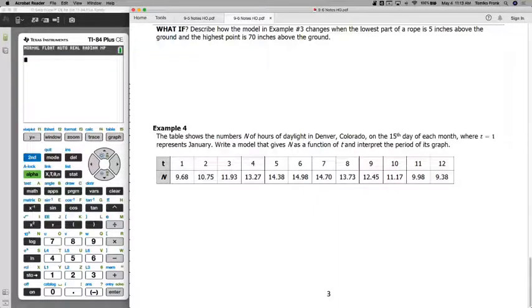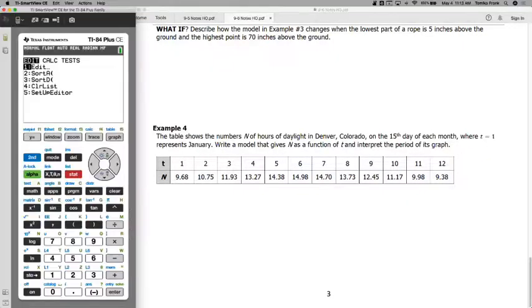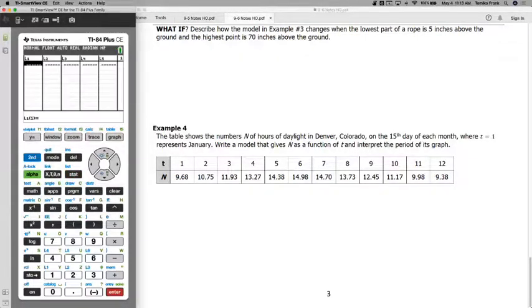We are going to type this into a graphing calculator and use it to get some sort of regression. So just a brief review with the calculator, and then I'll go in and finish the points. If you hit stat, we're going to go to edit, and we're going to type in 1, 2, all the way to 12 here, and then you'll go over in list 2 and type in the numbers underneath. I'll be right back.